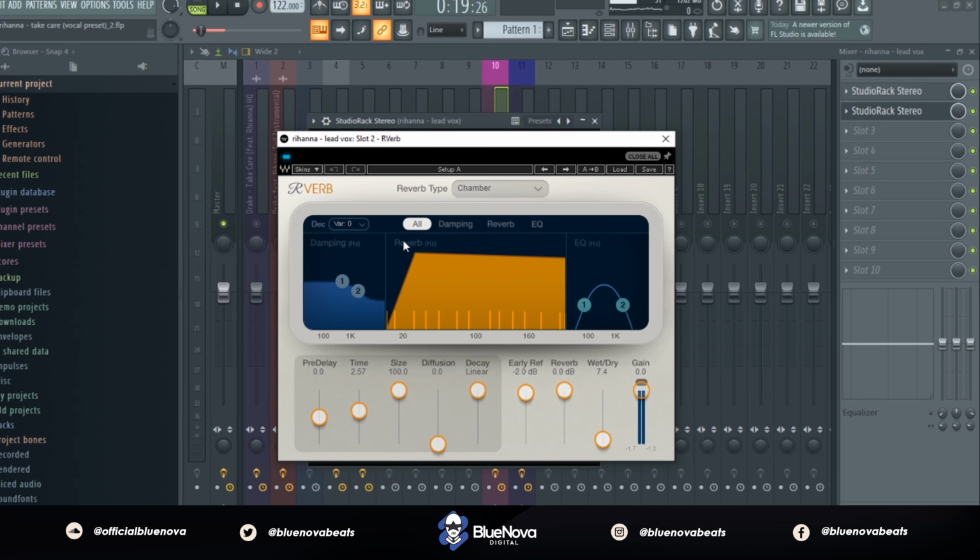Then the final piece to glue it together is using the chamber setting with the R-verb and then just playing with the wet knob in order to get that warm sound that you're hearing from Rihanna.